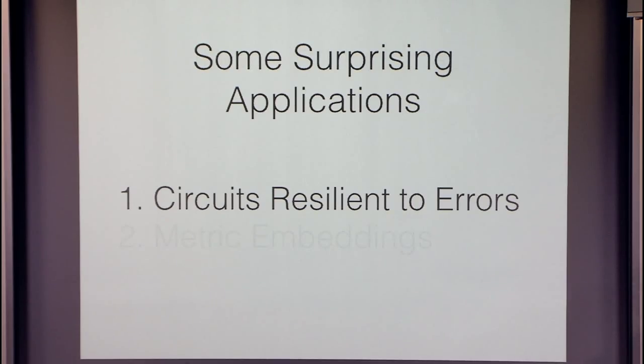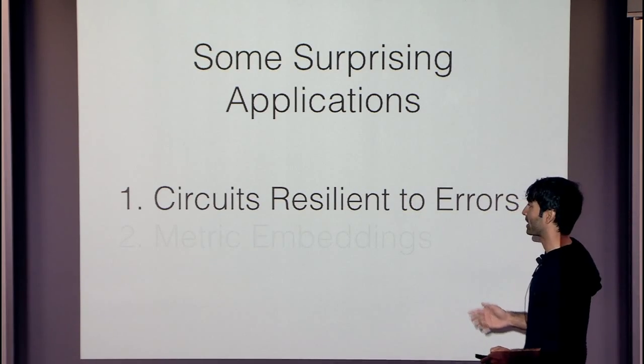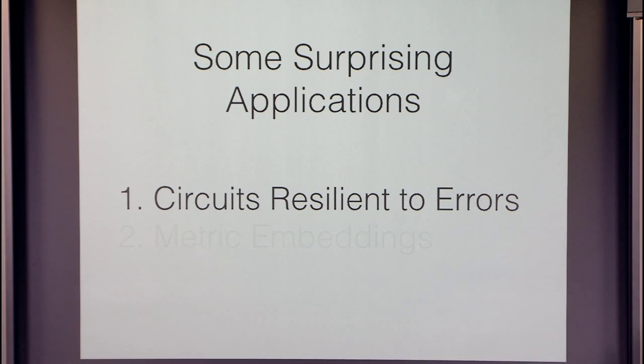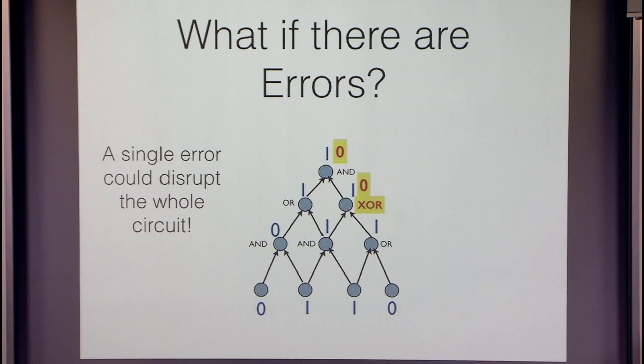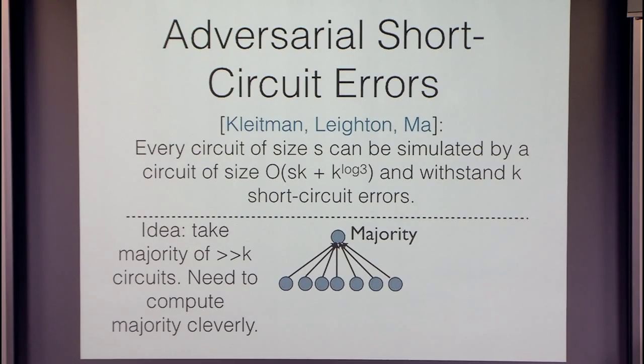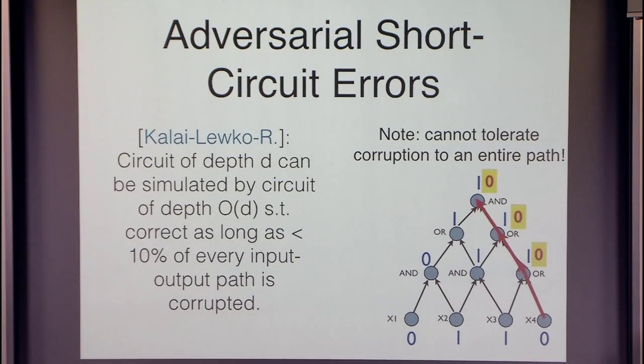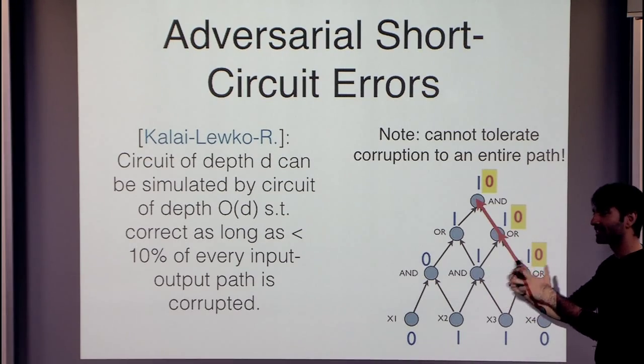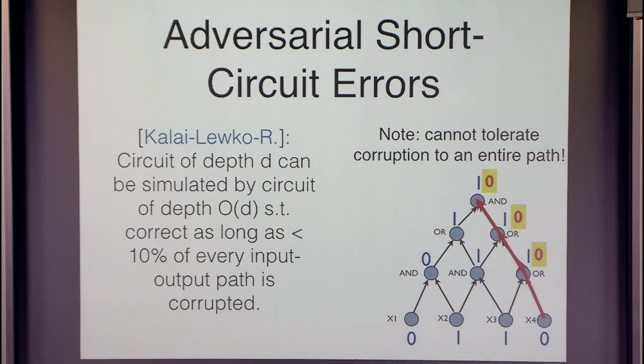I've gone much longer than I intended to. I was going to tell you 2 applications and a candidate construction of tree codes. But maybe I'll skip this first application and just tell you roughly what it is. I talked about how tree codes can be used to encode circuits with errors if you have two circuits talking to each other. But here's a more surprising model for errors that tree codes can also be used to solve.